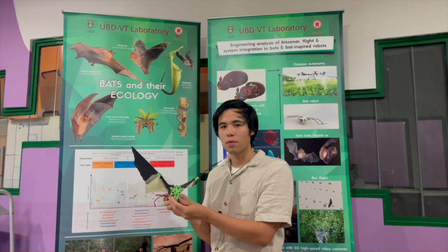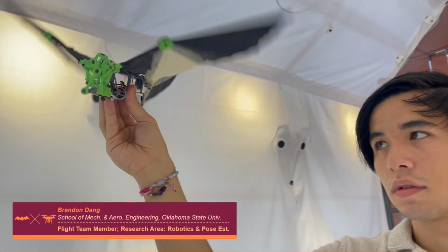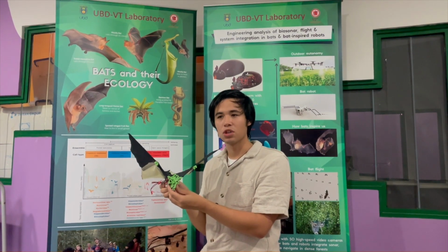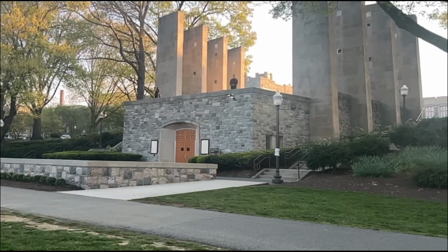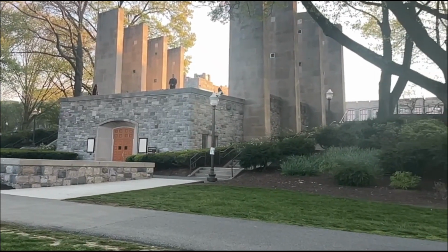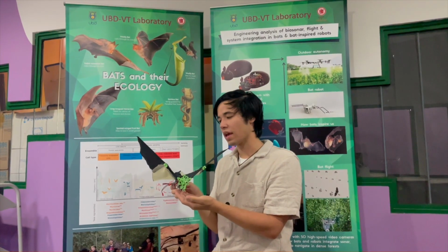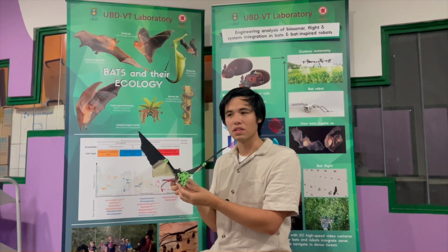Here I'm working with bat robots, and specifically our flight bots. Currently we're working on replicating flight of a bat in robotics because bats show great agility when flying through the air. The current bot that we're working on is a fully flight sustained bot. Now that we made it, we are currently working on evaluating the bot, which includes doing a kinematic analysis on the bot, which we will then compare to an actual bat to see what's the next step in improving this design.